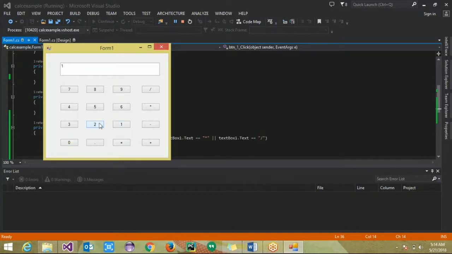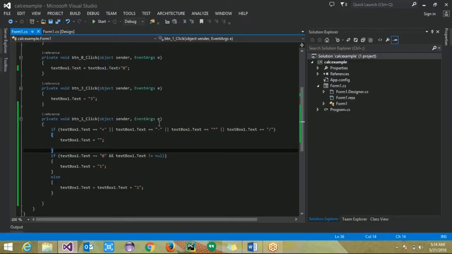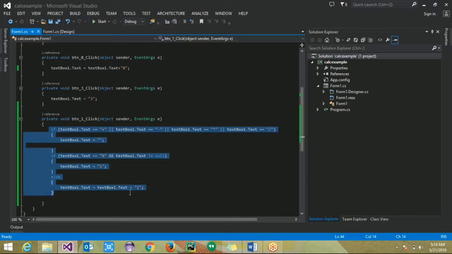And after that, you can go with 2, 3. I didn't write anything. And 1 will be added. See, if I'm clicking the mouse, the value will be added. Similar way, you can write all the buttons. Let it write. You understand this code?